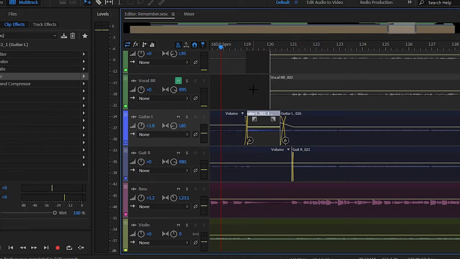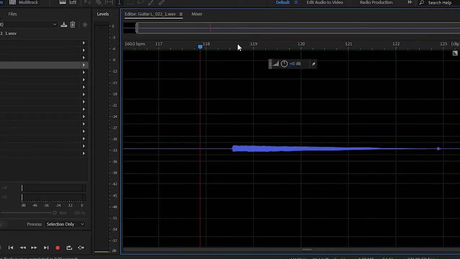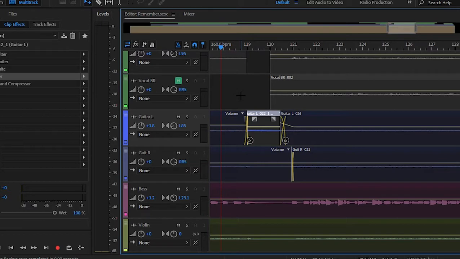The first thing you want to do is figure out what chord is going on at the time you want the feedback. So this is my song, Remember. There will be a link in the description and on screen right now. At this moment, the chord that's going on is a B power chord. That's what I'm holding. What you're going to want to do is record a snippet of you playing that chord just on its own. Just play it and hold it out. You will use that and fade it in and out at the appropriate times.